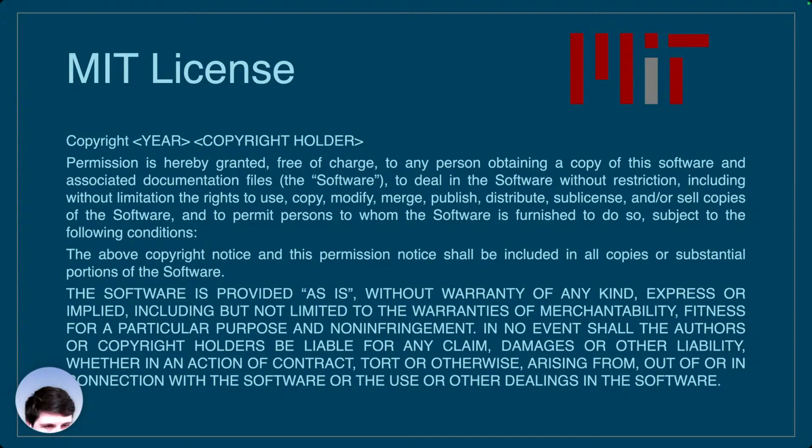Okay, here's an example of the full text of one of the licenses. This is the MIT license. This is probably the most popular open source license, depending on what metric you use. If you look at the number of GitHub repositories under a certain license, you'll get a different number than if you do a survey of people and see what licenses they're using. But a lot of people would say this is probably the most popular current open source license. It's also perhaps the smallest. One of the BSD licenses, the 2 clause BSD license, is also really short. But in terms of amount of text, this is literally the whole license.